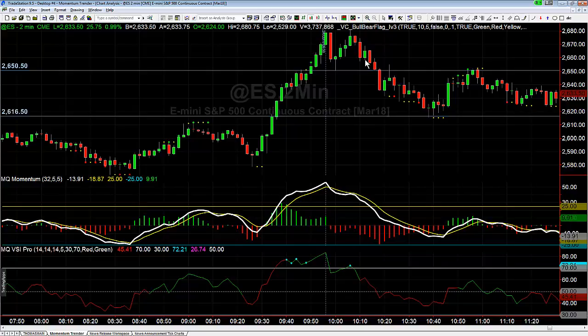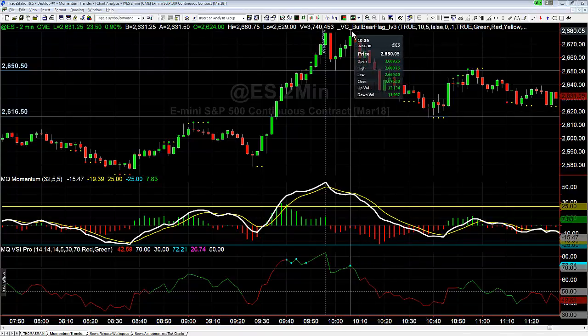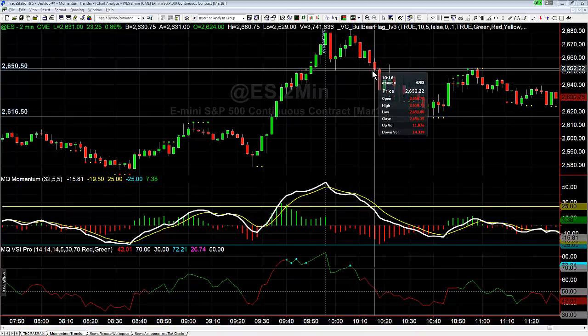Now the first test on a divergence is, can you break through the previous pivot low, the middle of that divergence? And in this case, that was at 2650. Now that doesn't look like much. It doesn't look like too much movement, but with the volatility we've been having, this swing from the high here down to there is 30 points in and of itself. Okay, that's from 2680 to 2650.